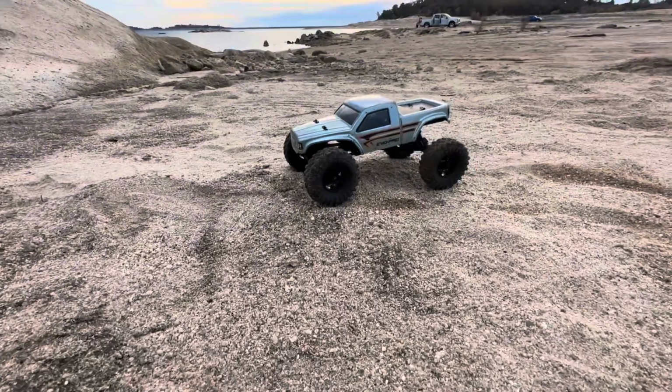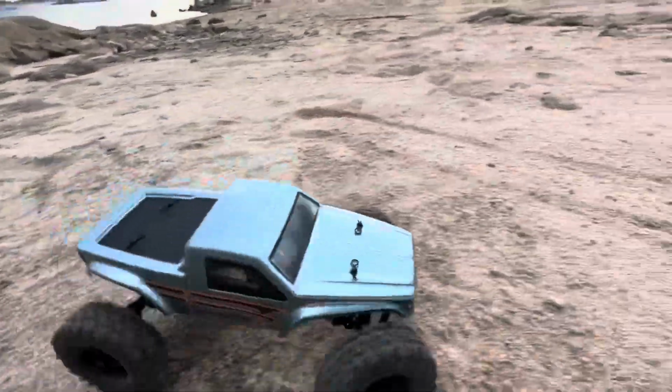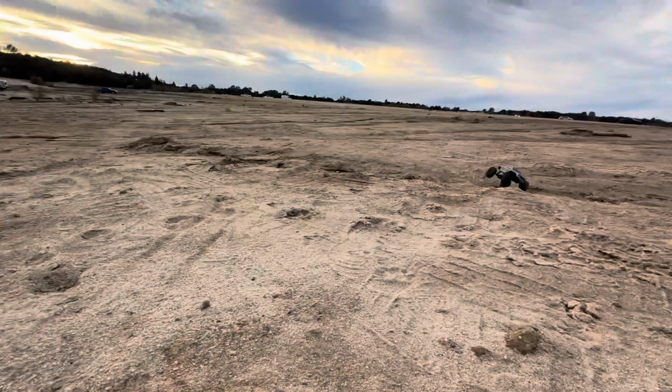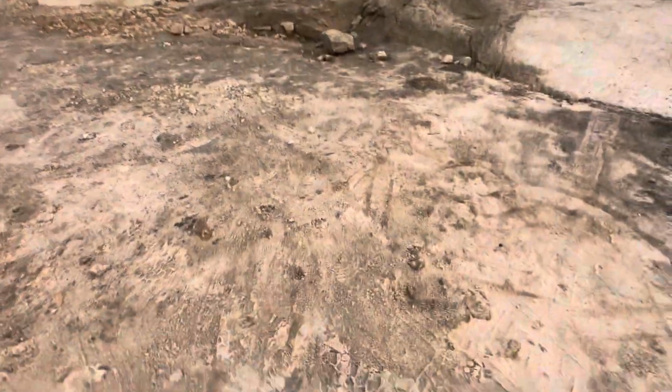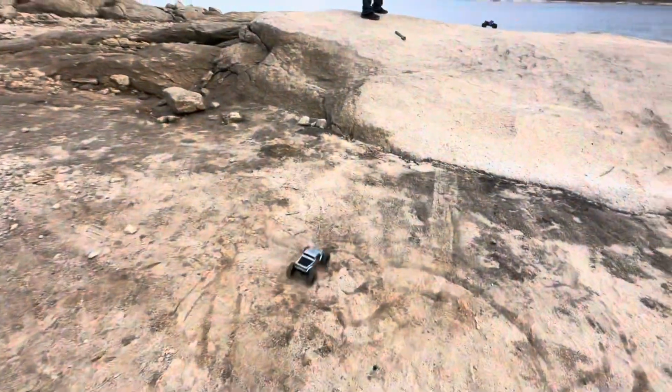Rock to our advantage here. Boom, CR18 Evo Pro in high gear. Oh, I rolled it already. 8 seconds, just like a wild bull. Can you last 8 seconds with your radio control?